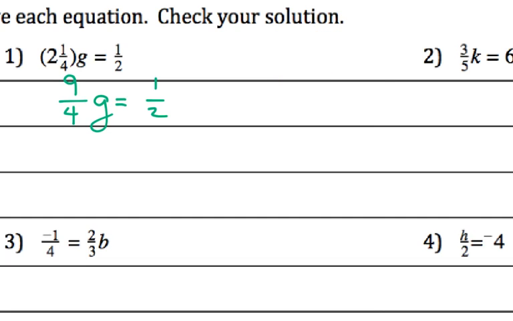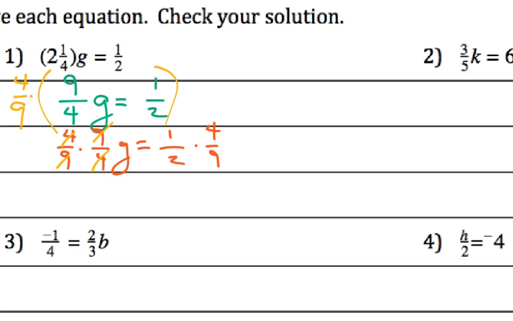So I can cancel out the fraction on the left, so put parentheses around both sides, write 4/9 on the outside with a times symbol, and for this in-between step, I'll make this optional. Here's 4/9 times 9/4 times g is equal to 1/2, which is also, thanks to the distributive property, getting multiplied by 4/9. Now here's why I say this step's kind of optional. I wanted to write this just to help you see that the 9's and the 4's cancel out, leaving you with only g. A lot of people can see that automatically.